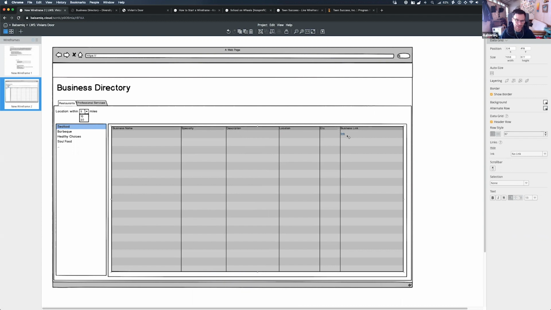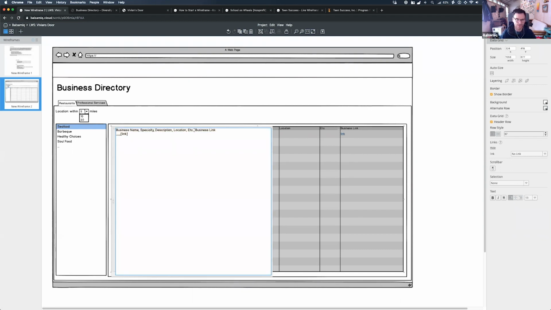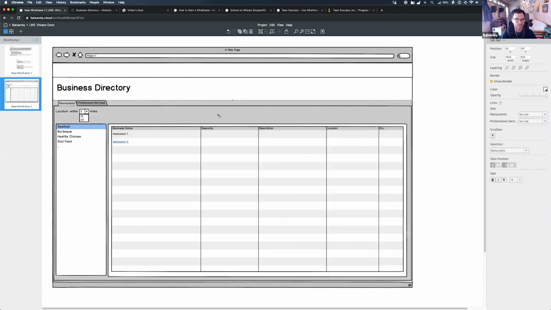Let's say we have restaurant one, kind of a boring name, and restaurant two has paid for that page.